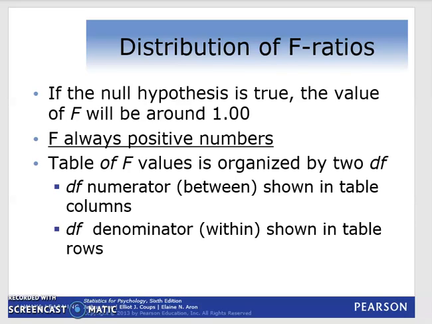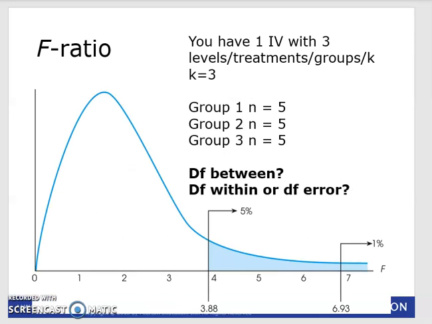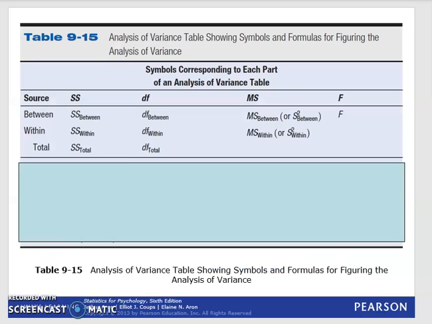So with your F, it is always positive. You would never get a negative F value, and it is that ratio. We're going to be learning about degrees of freedom between and degrees of freedom within. So again, if I had 3 different groups, k minus 3, I want you to pause for a minute, calculate what would be your degrees of freedom between. If your degrees of freedom within, also called degrees of freedom error, what would that be if I had 3 groups and each group had 5? All right, so pause and see if you can calculate those things. And I'm going to tell you on the next slide what the answer is.